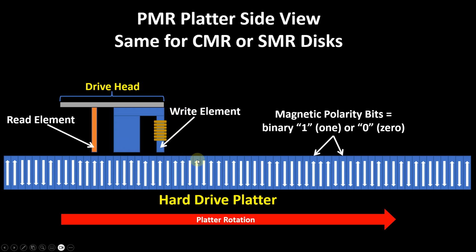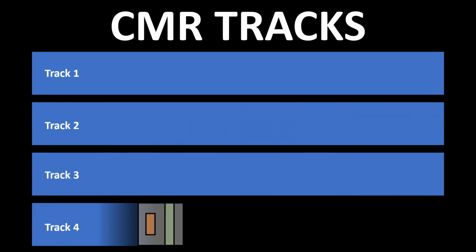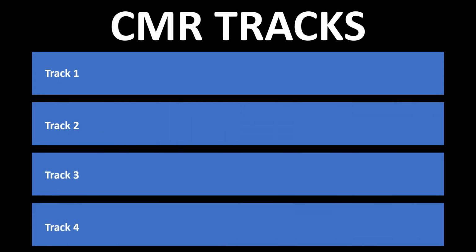Now this part of the technology is the same for CMR or SMR disk. There is no difference, okay? But where there is a difference, if you continue on, now CMR tracks are laid out on your hard drive, as we showed earlier, in concentric circles. Obviously you zoom in, they look like parallel tracks here. And as the hard drive head passes over it, you can see here that the read head and the write head have no issue. If you want to write data, it just can write it over that track, and you can read data from anywhere within that track there.